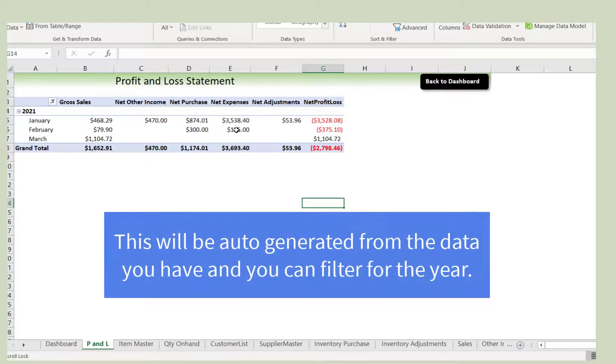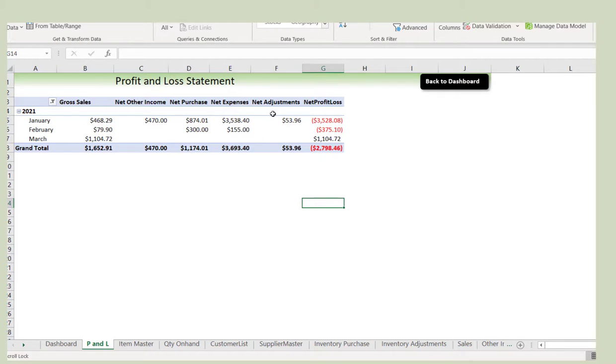You can also do the net expense purchase, whatever you have spent on different expense items. Also, it will take away any adjustment, and then you'll get the net profit or loss statement. So as the year progresses, you can see each and every month will start falling into this. In this way, you can see in one spot the profit and loss statement for that year.